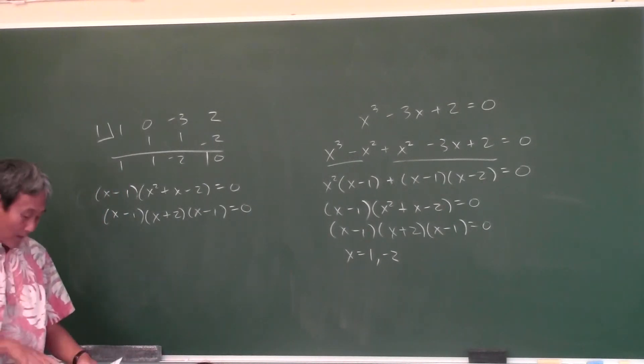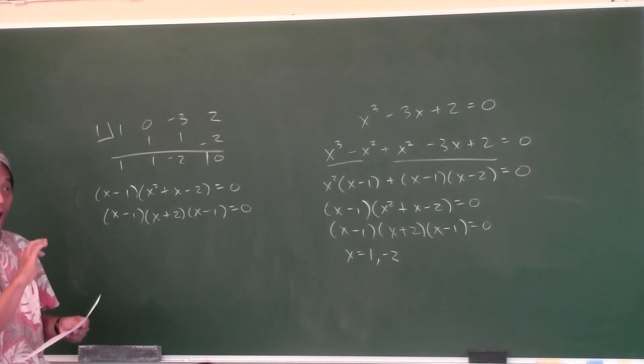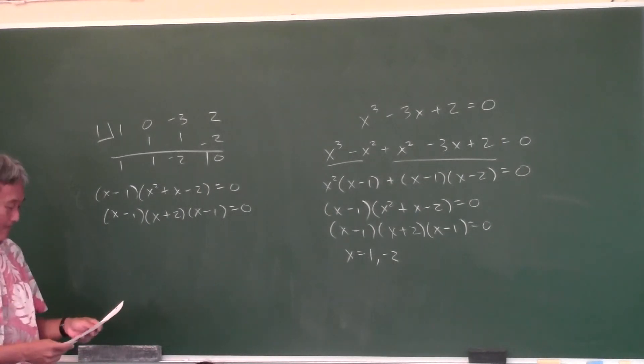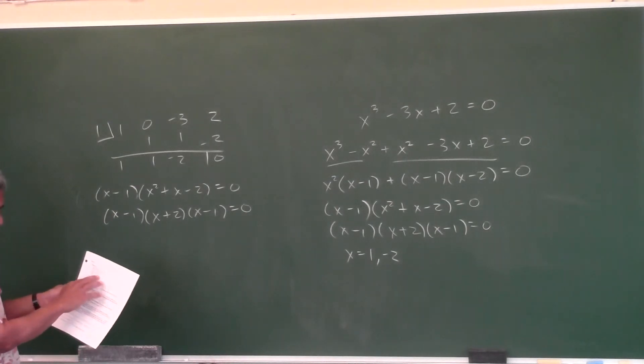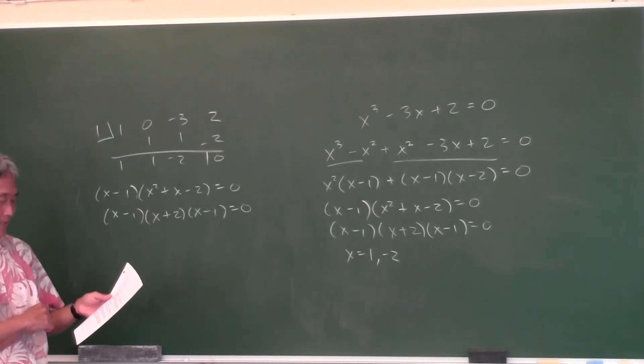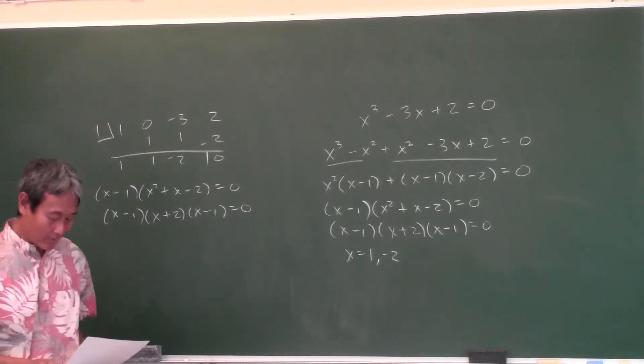Okay, whatever. So, when you do tonight's problems, you want to ask yourself, what's the fastest way to do it? Because you can always do factor by grouping, but it's just sometimes it's harder to see. Like number 1D, the ratio of the coefficients are not the same. However, you can do factor by grouping if you split up the negative 4x squared. You know what I'm talking about? So, I don't know. Give it a try and see what happens.